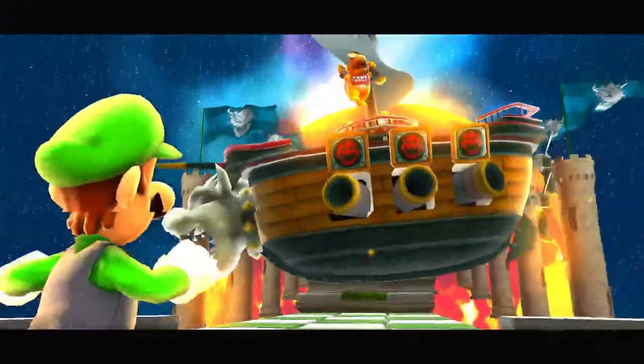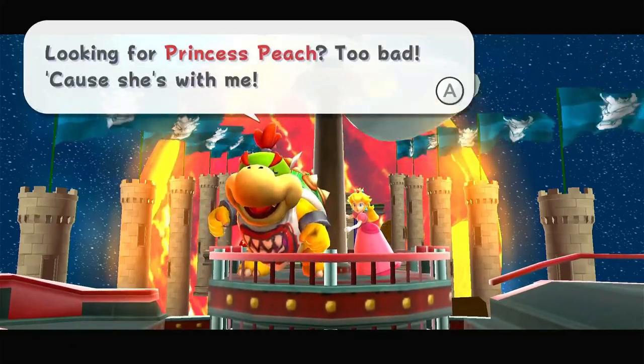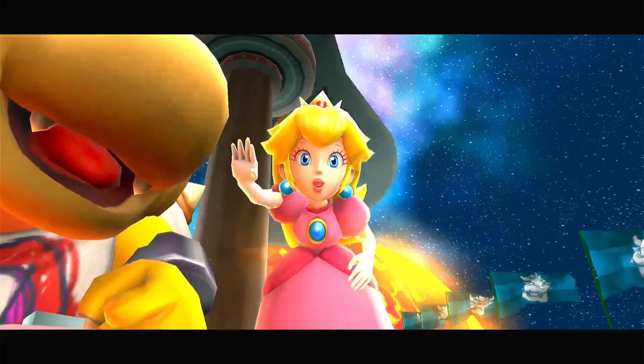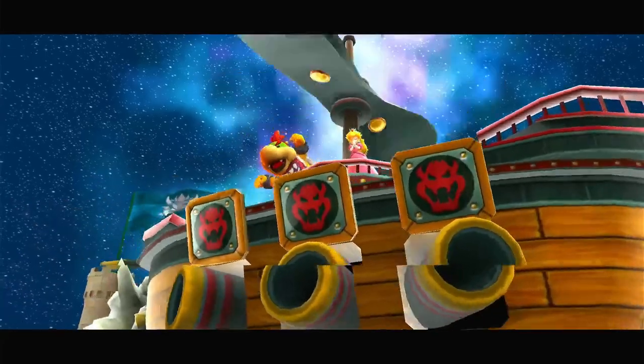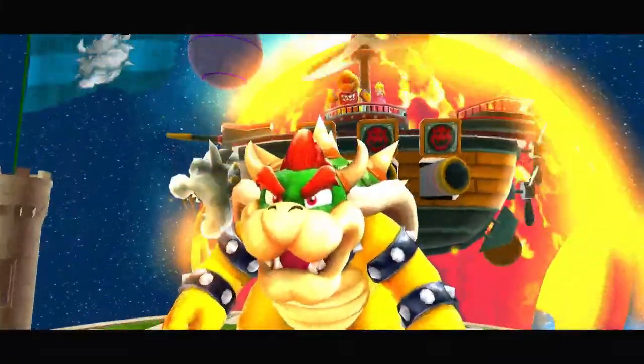Bowser Jr., you naughty boy! Now you're the Princess Peach! Too bad, can't you swim me! Yeah, look at Luigi's stare, it's like the death stare he did in Mario Kart 8. Years later. And Bowser's up there.